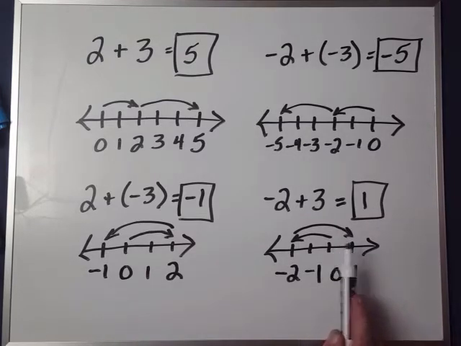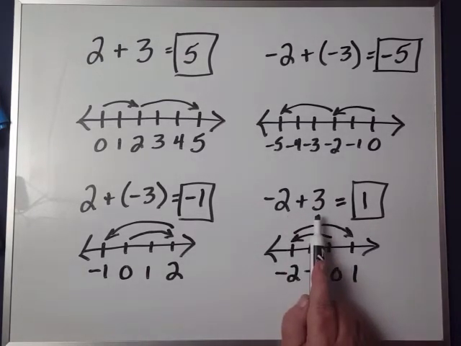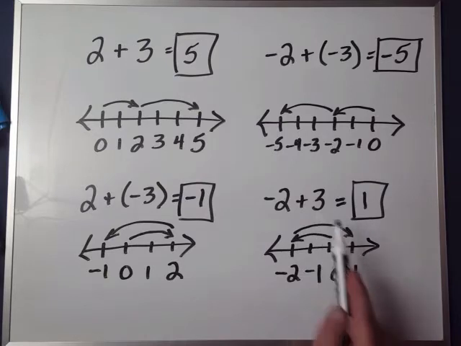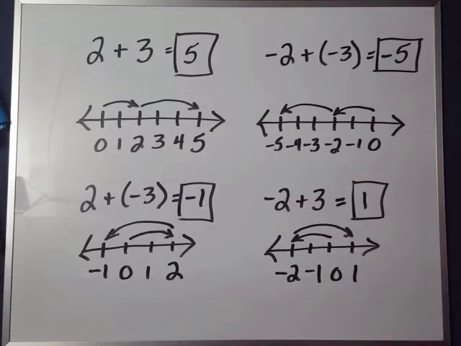Apply that rule here. Adding two numbers opposite in sign, we will subtract their absolute values. 3 minus 2 is 1. And give the answer the sign of the larger absolute value. 3 is bigger than 2. It was positive, so my answer must be positive. And again, if you look at that number line, that makes sense.